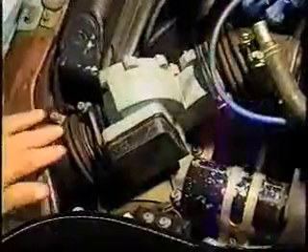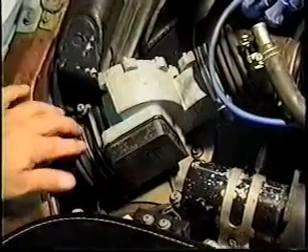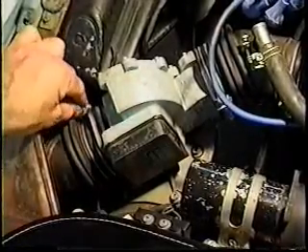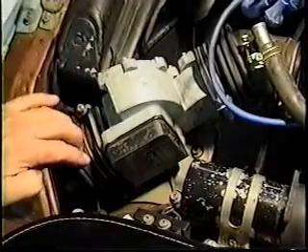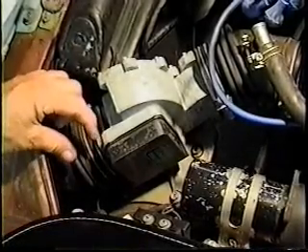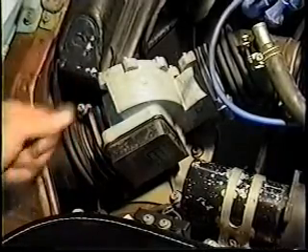I gave you a video and told you how easy it was to do something. Earlier I referred to the fact that you need to reach your hand inside here and move the airflow meter. It's not as easy as it looks. This clamp here needs to be loosened considerably, sliding this back off of the airflow meter. You'll need to move it back about 5/8 of an inch, then you can reach in and move the airflow meter.